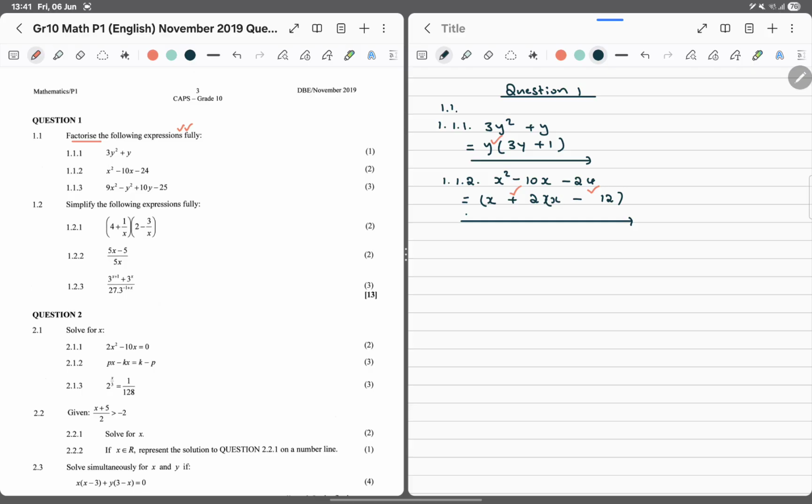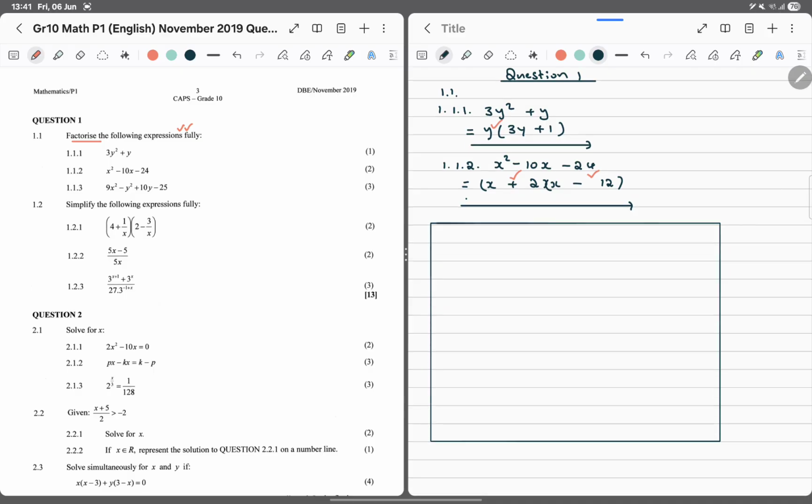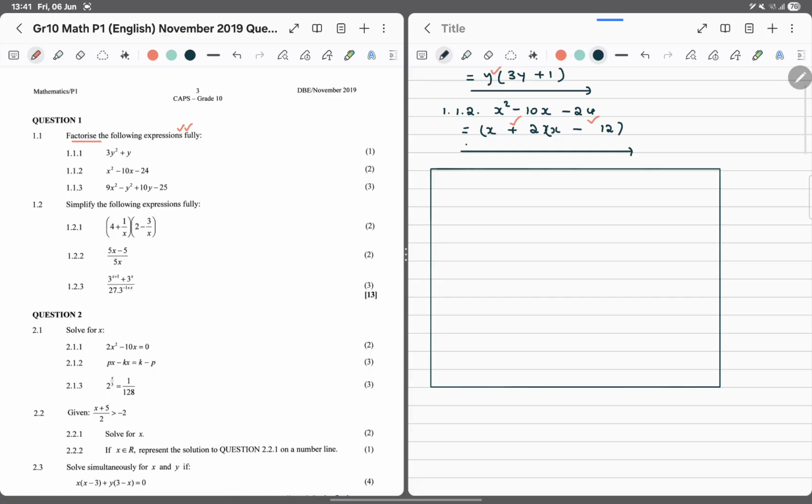Okay, that's good. But now I would like to indulge you a bit on long division, because I just want to show you that this whole shenanigan came from long division. Because let's say you cannot factorize this by inspection, but you know the background of how to do this. Well, first of all, in this expression, guys, x squared minus 10x minus 24, we choose x values such that this thing gives us 0.